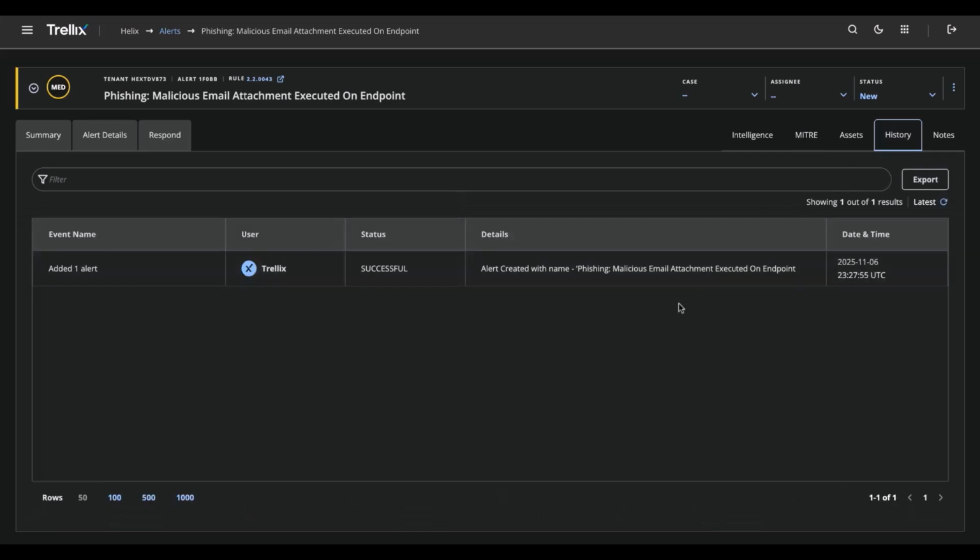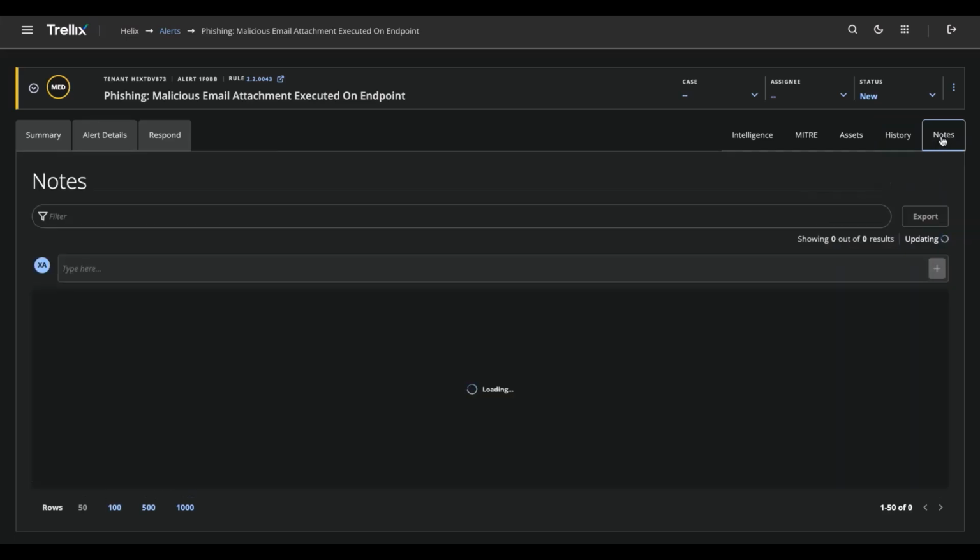We also have history. History is something that tells you what has been going on with this alert, if there was any action taken, a status was changed, there was an assignee, or any activity pertaining to this. It's almost like a logbook. Anything that is associated with this alert and was done will be captured in the history tab. You can use it for your reporting purposes.